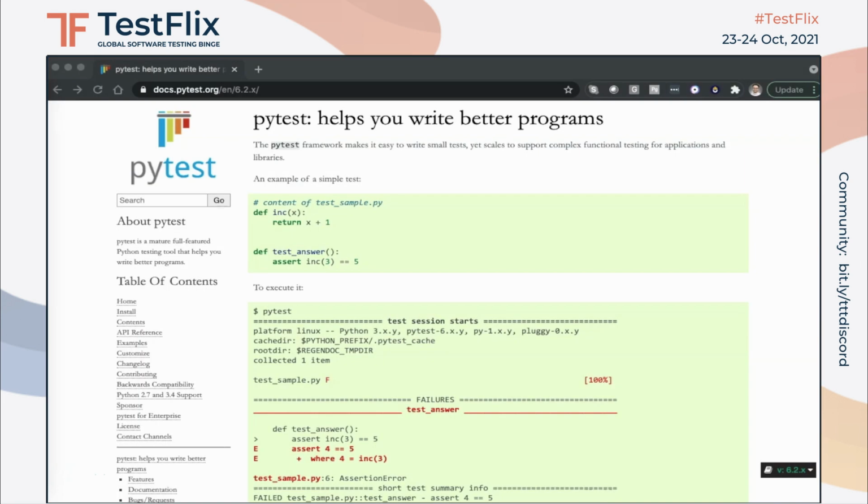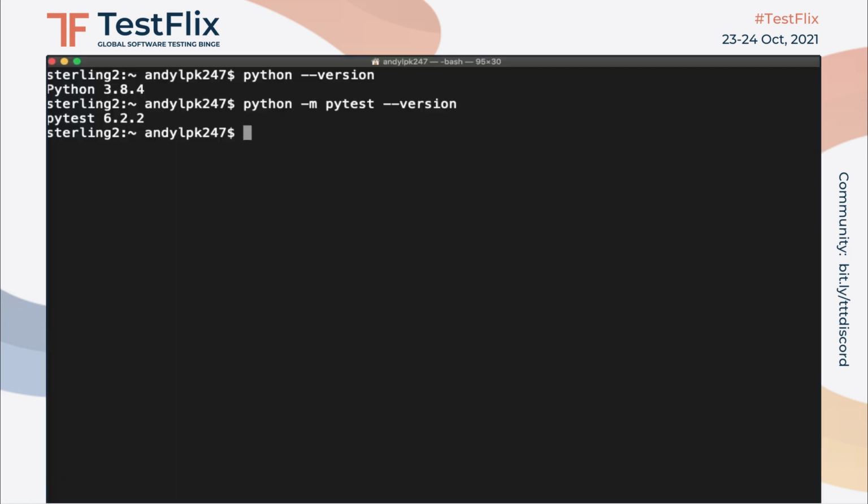So let's go. To start testing, we must first pick a test framework. Test frameworks enable you to write individual test cases in code, execute them together, and report pass or fail results. For this talk, we will use pytest, Python's most popular test framework. I love pytest because its structure is simple and concise. For this demonstration, I'll be using Python 3.8.4 and pytest 6.2.2. Pytest is a third-party package, so if you don't already have it, you'll need to install it with pip install pytest.